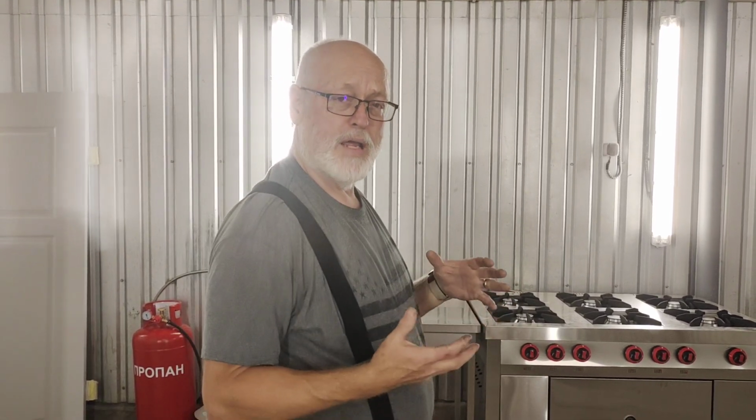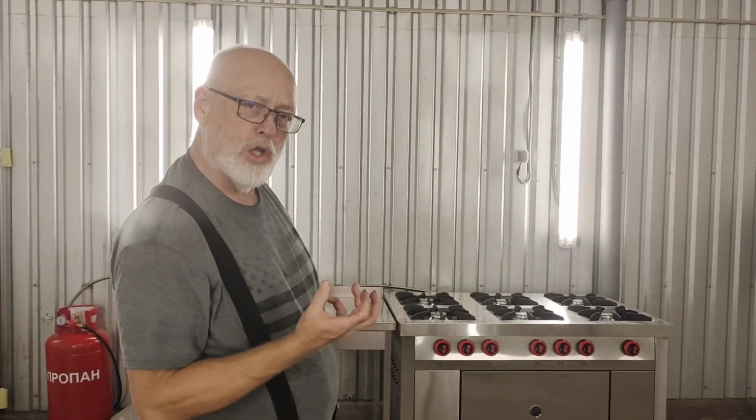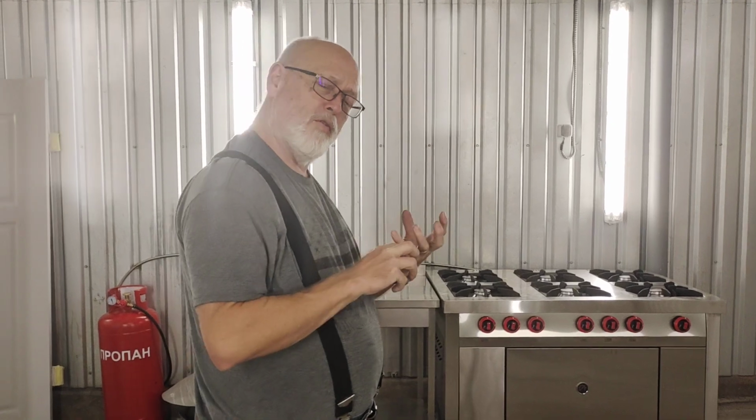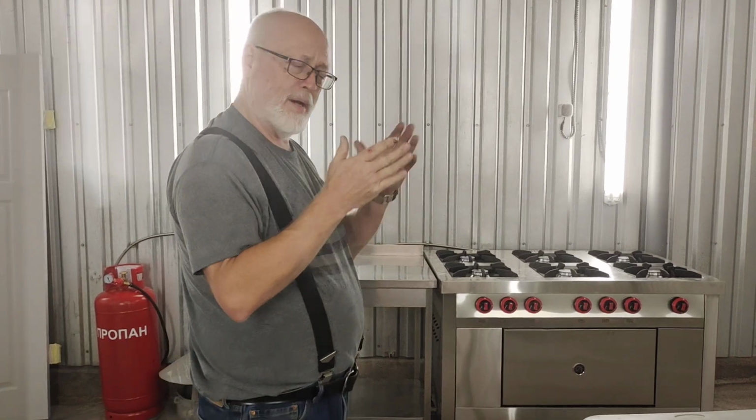We're going to come in here tomorrow. We're going to cook soup. We're going to boil water for tea, cook compote, grapes, and buckwheat. And through that, we're going to prepare things. There'll be chicken that I'm going to fry in a frying pan for the soup. So everything will be cooked, but I'll still have to get some adjustments on this oven. Seems like it's all the flame or no flame. There should be an adjustment in there somehow to regulate the heat, but it'll cook. Which is what we're after.